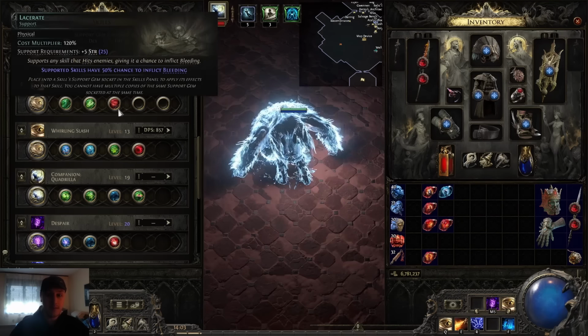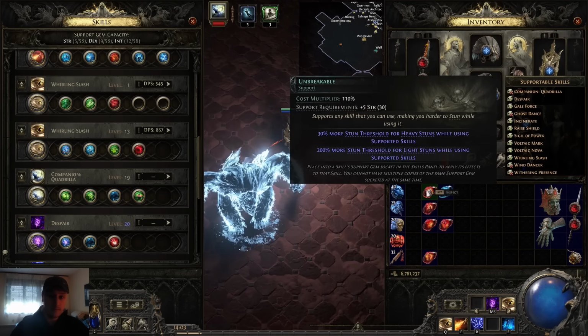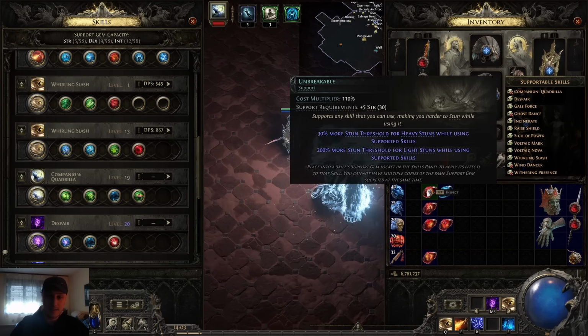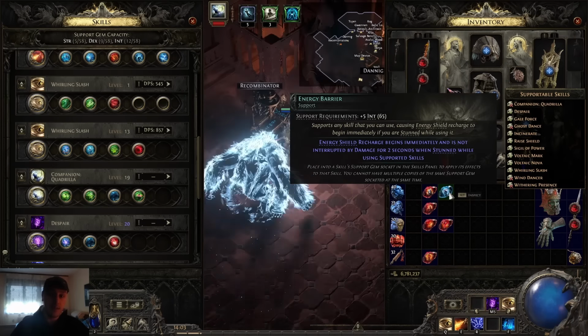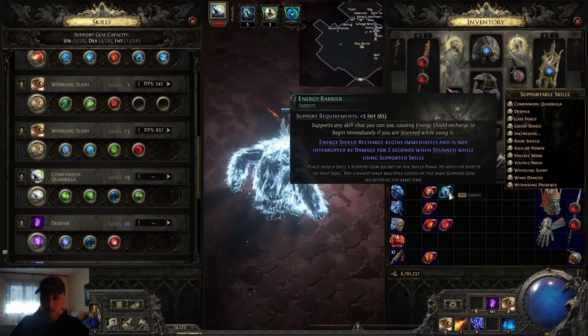For the main ability, because we have new open slots right now, the things you can run is like Unbreakable. This is just gonna make you have 200% more stun threshold, which is really nice. If you don't want to run this, then you can try out the Energy Barrier instead, because if something does stun you, it makes your energy shield instantly start recharging. It's not bad as well.